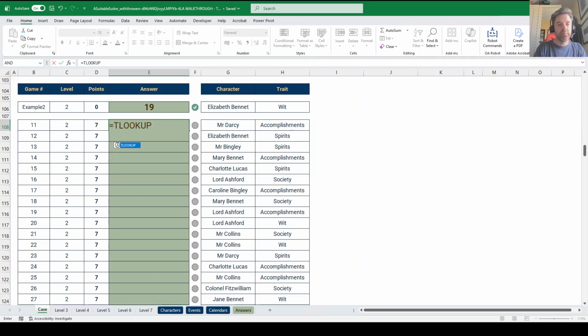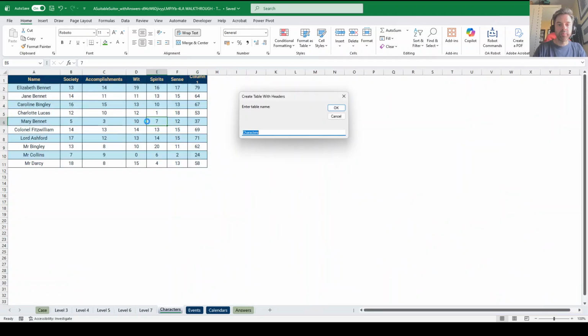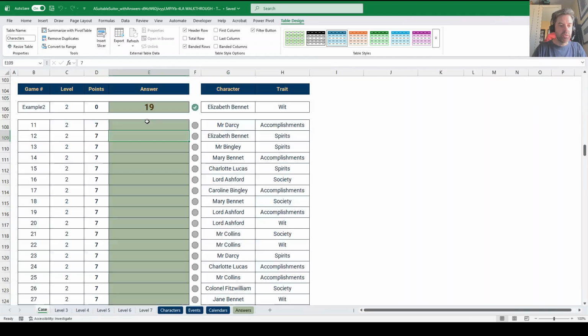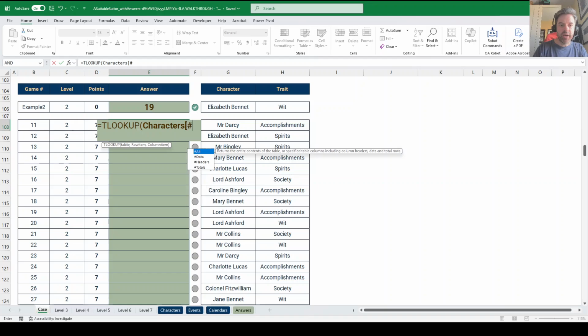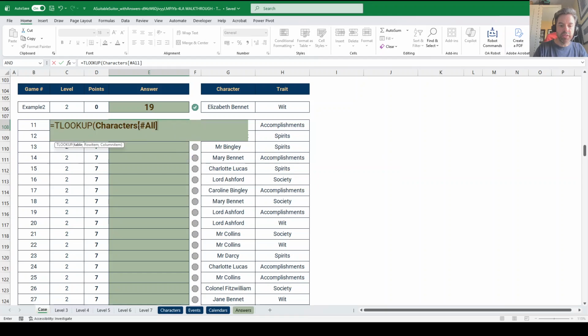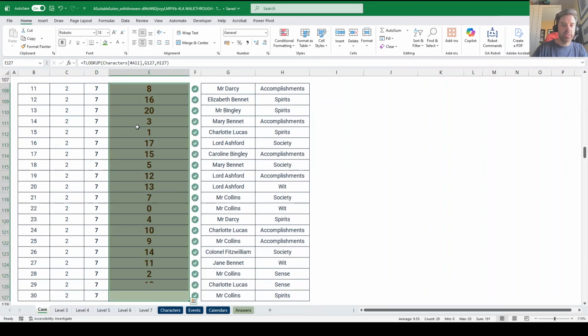I hadn't realized this isn't going to work until I convert this into a table called characters, which makes sense, although it's an Excel term that can get confusing because we use character to refer to a letter. So I'm going to use table lookup, and what I've realized is in order for it to work, I have to use the little square brackets and refer to the whole of the table before I then look up the row item, which is the character, and the column item, and then that gives me the correct answer.